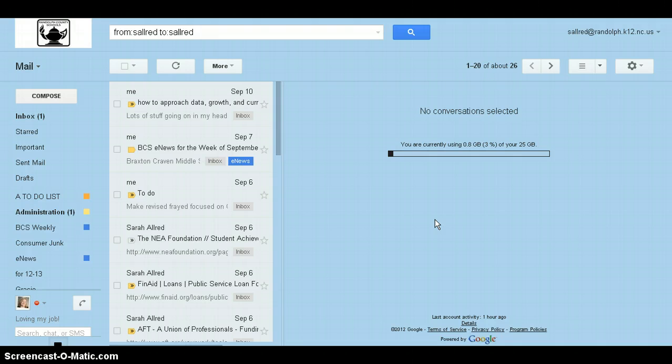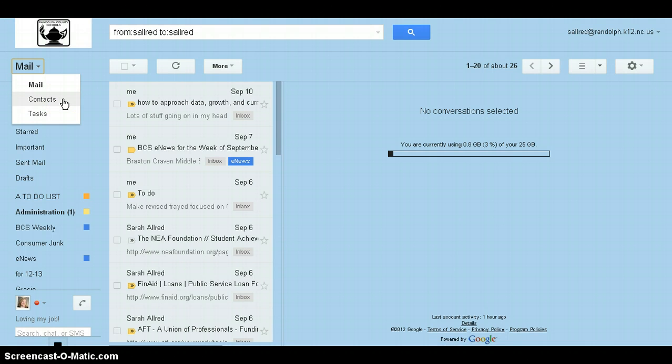You may have already figured this out on your own, but when you go into your email, a tab that's going to be real important to you is over here under our Randolph County Schools logo. You can see it says Mail on mine now, and there's a little arrow. If you click on the arrow, it's going to give you three different options. Mail, of course, is where you're going to see all of your messages. Hopefully you've been able to use that at least already.